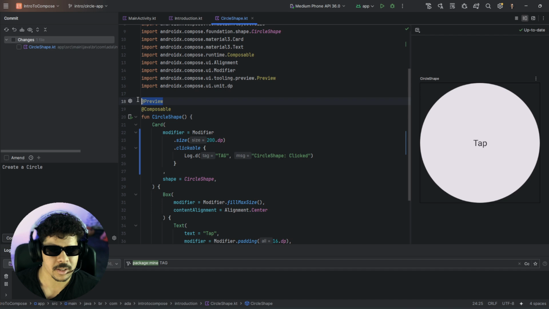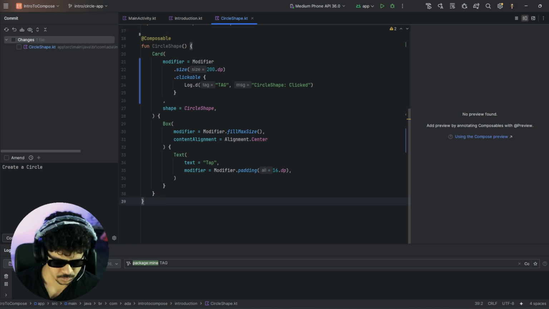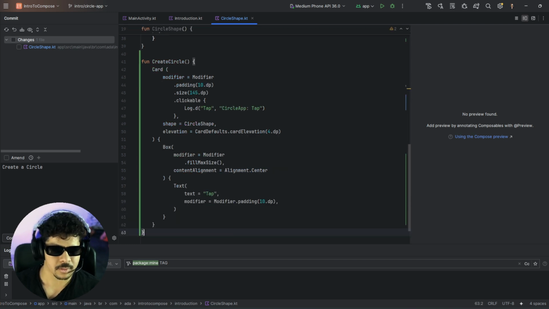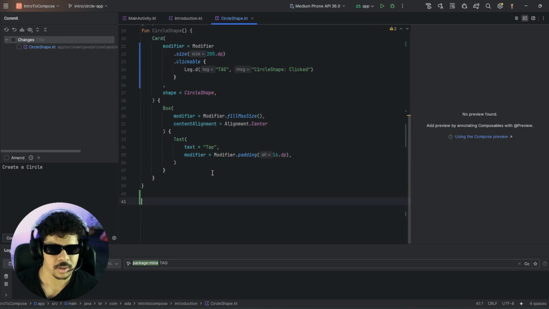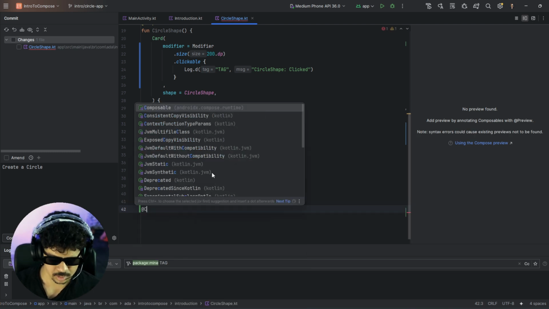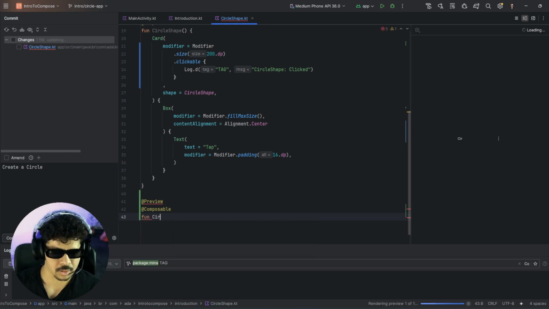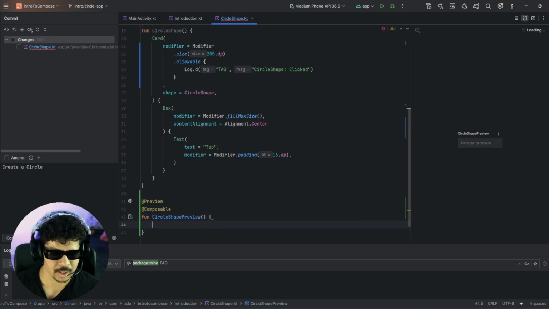Before that, let's make a proper preview here. You can create a preview function here. It can be a composable, and we can call it fun circle shape preview, like that.